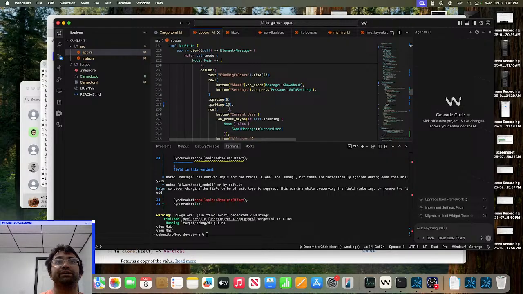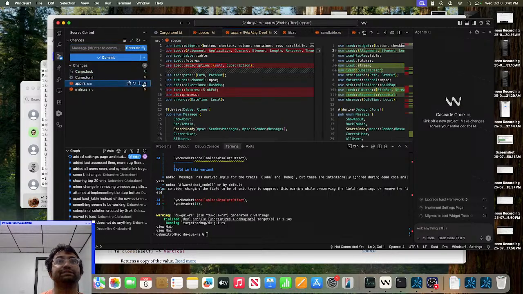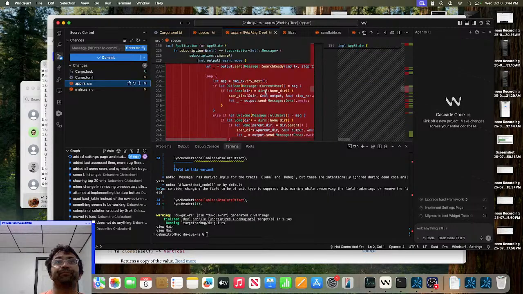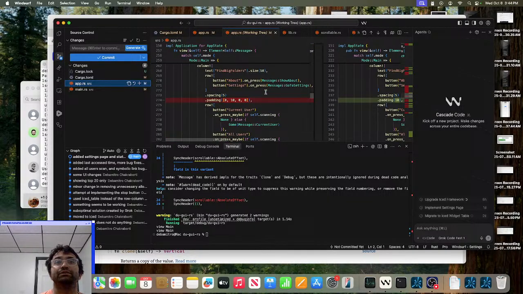Spacing 5, padding 10, and I see a change over here. And why is that change over there? Oh yeah. So okay, I put the padding only on one side, but it put the padding on all the sides. Probably that's the problem.